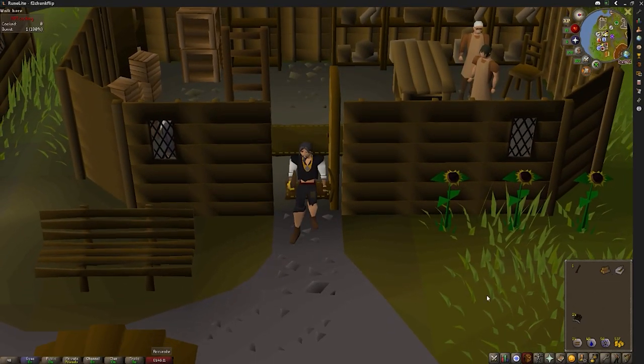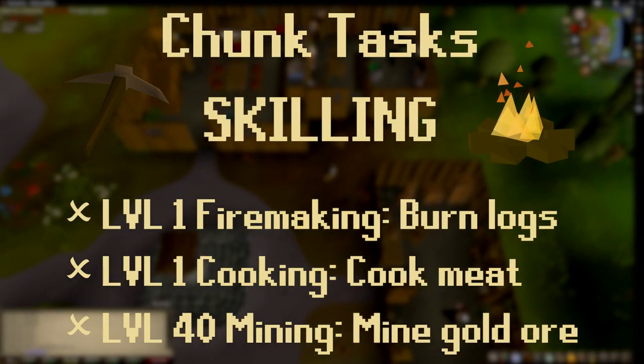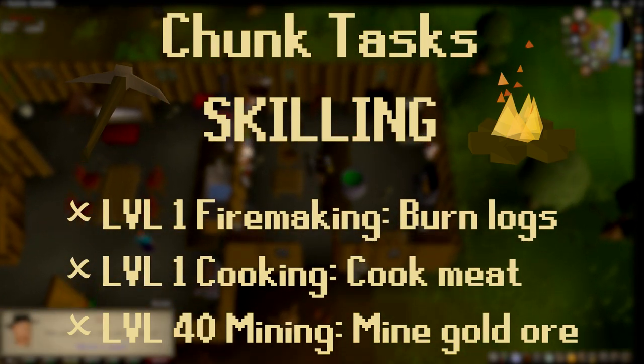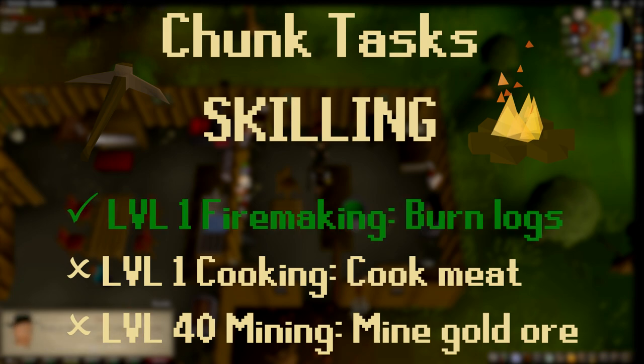And now that we have that tinderbox, we can cross off one of the chunk tasks, which is to just light a fire. While we're on the topic, let's talk chunk tasks. As I mentioned before, we now have access to a tinderbox, so we need to make use of our level 1 fire making skills to burn logs, and that's already done. Next, we'll need to make use of our amazing level 1 cooking skills to cook some delicious rat meat, and that also unlocks our first food source for the account.